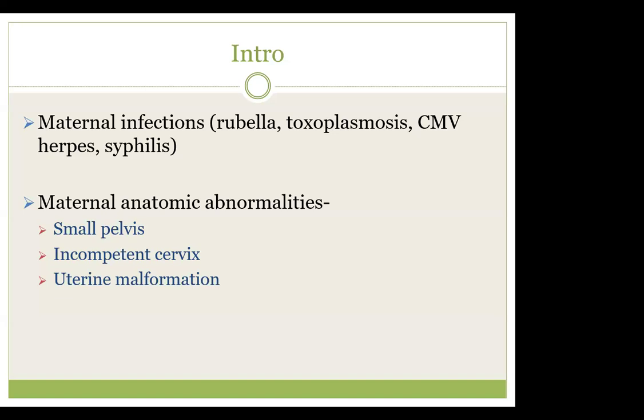And then uterine malformations, okay, they can have more than one uterus. They can have a misshapen uterus, a heart-shaped uterus. The uterus can have a septum in it. There's just a lot of different abnormalities that when they do an ultrasound, they can usually see that and they can kind of prepare for how they're going to deal with it.